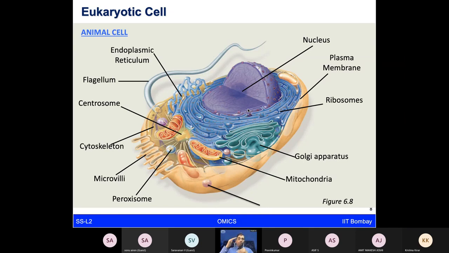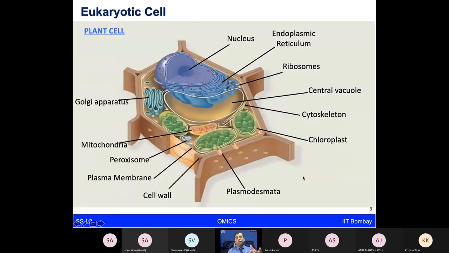And in between these two, all the other organelles are placed, but not fixed. They're all floating, right? I hope you can visualize that in between these two balloon layers, you have some semi-solid material, which is viscous in nature, and that material has all these organelles, like the Golgi apparatus, mitochondria, peroxisome, and cytoskeleton material. I'm not going into too much detail about all of these organelles, but these are various organelles which are essential for the function of the cell, right? I will talk about some of their roles, but right now I'm just giving you a macro picture of how a eukaryotic cell looks.